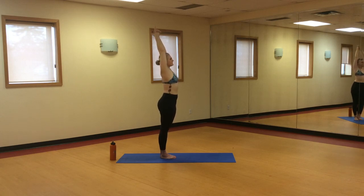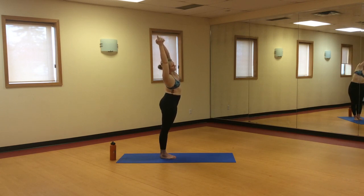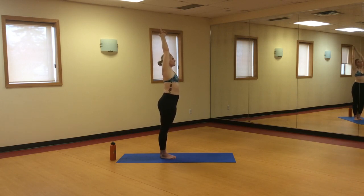Right and left, right and left, right and left. You want to make sure you're stretching down both sides of your body, feeling the stretch right side, left side. In other words, you're trying to touch the ceiling. And stop in the middle, please. Stand still. Now we are talking about creating space, yes?